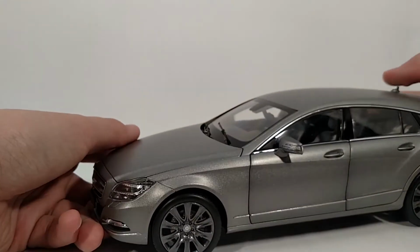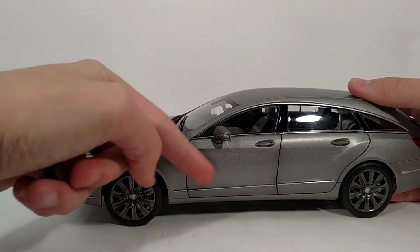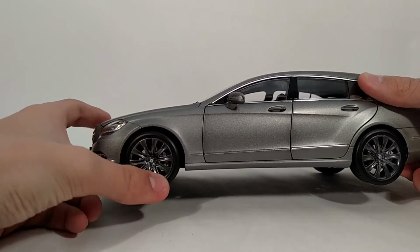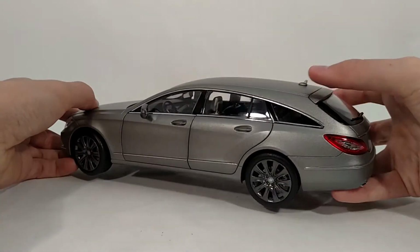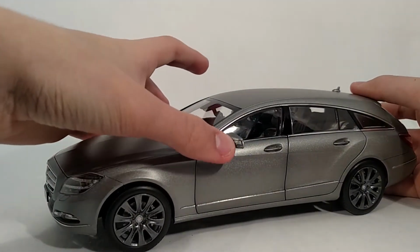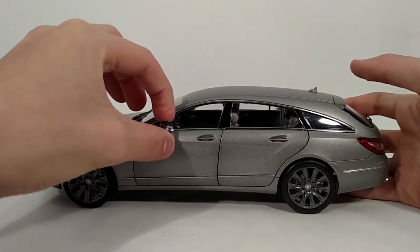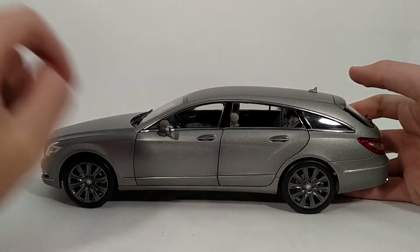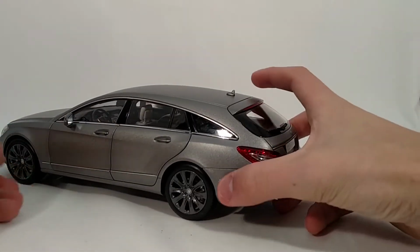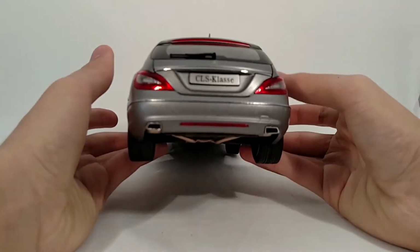This model definitely looks a lot better in person. As in, the doors can look like they have mismatched color. It's not so in person, as well as the wheels can look a little chintzy. But again, it doesn't look like that in person. Mirrors are well done. Very, very solid, as you can see. No shaking. Door handles. And then you can see chrome trim around the sides and bumper.